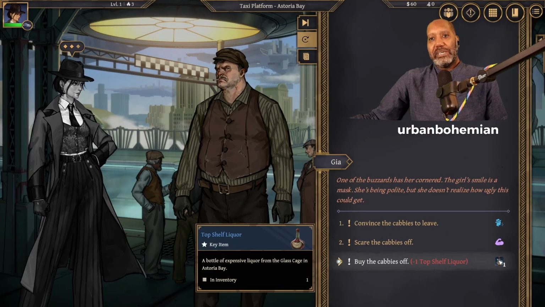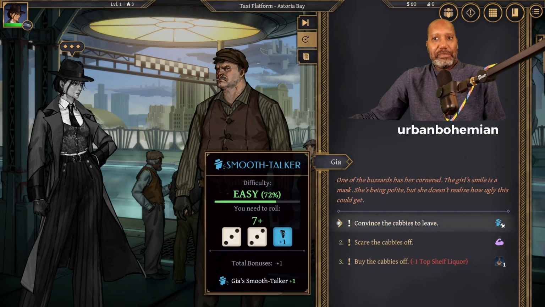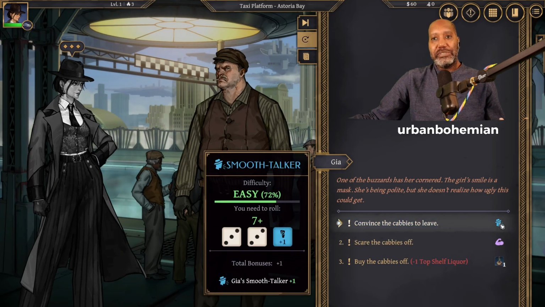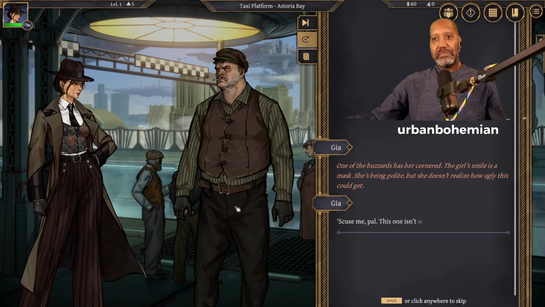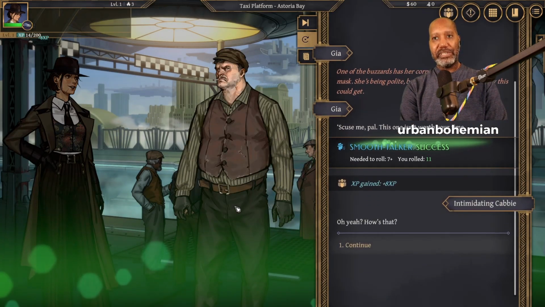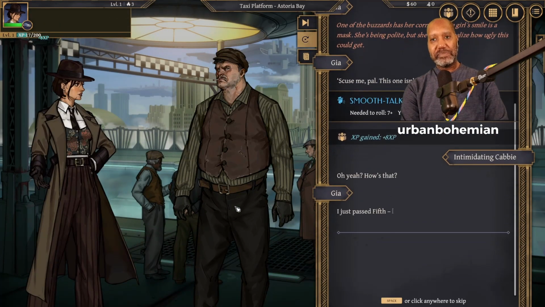So I could give them my liquor to get them away, but I'm going to try the smooth talker option. I also could try enforcer. No, we're going to do smooth talker. Excuse me, pal. This one isn't worth your time. Okay, we needed to roll a 7 and we rolled an 11. I just passed.